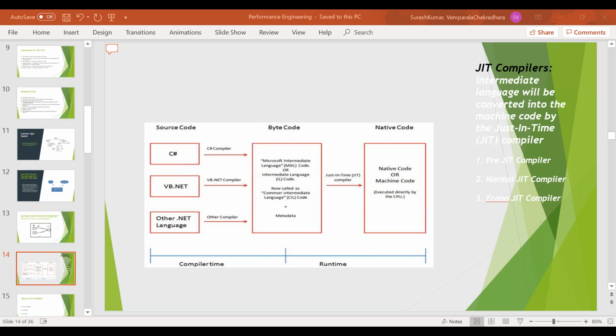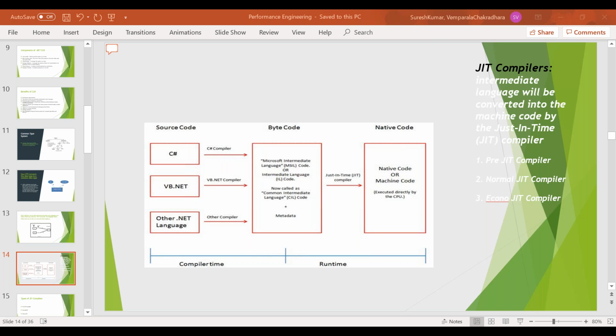Meaning at a time it will not convert all of it to machine language. First it will take that MSIL code, the common intermediate language, and then part by part it will execute and convert it to system language, meaning machine language.